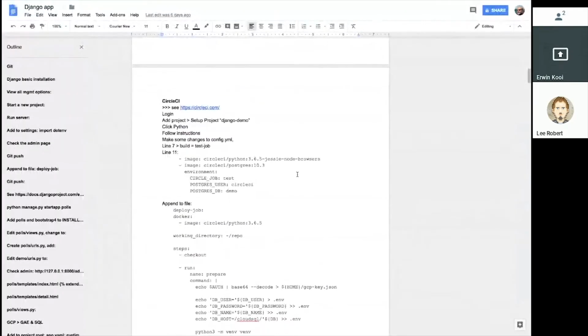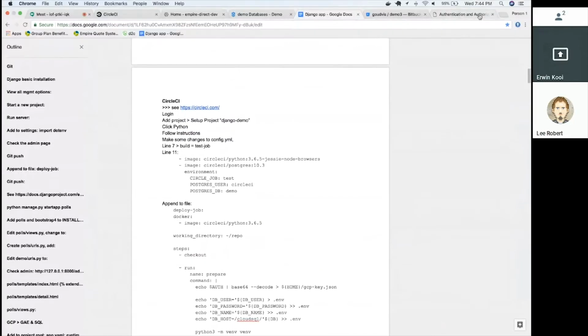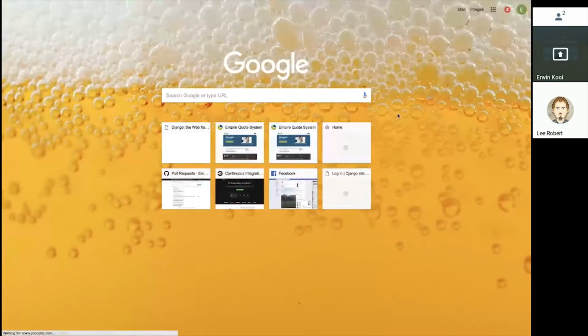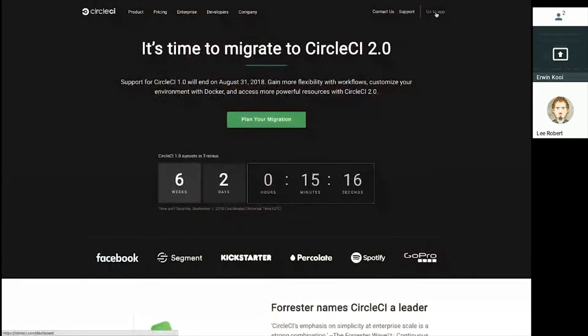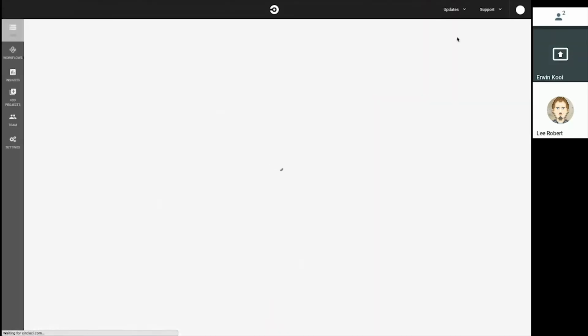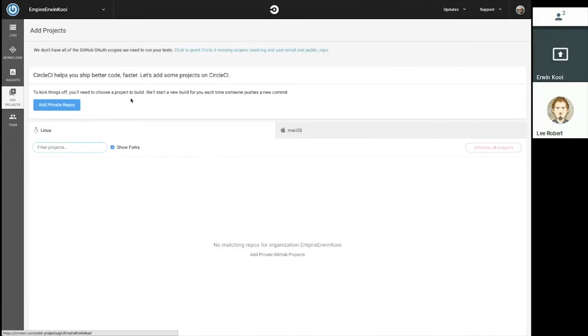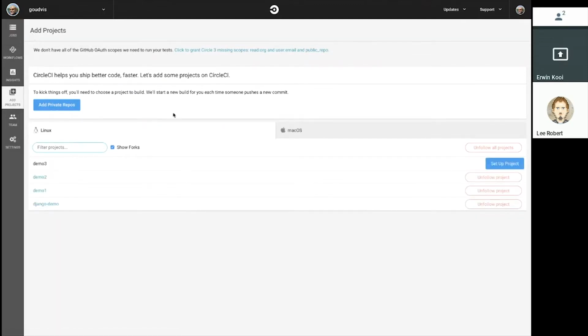All right. So the next step is Circle. So I'm going to head over to CircleCI. I've set up CircleCI already and connected it to my Bitbucket account.